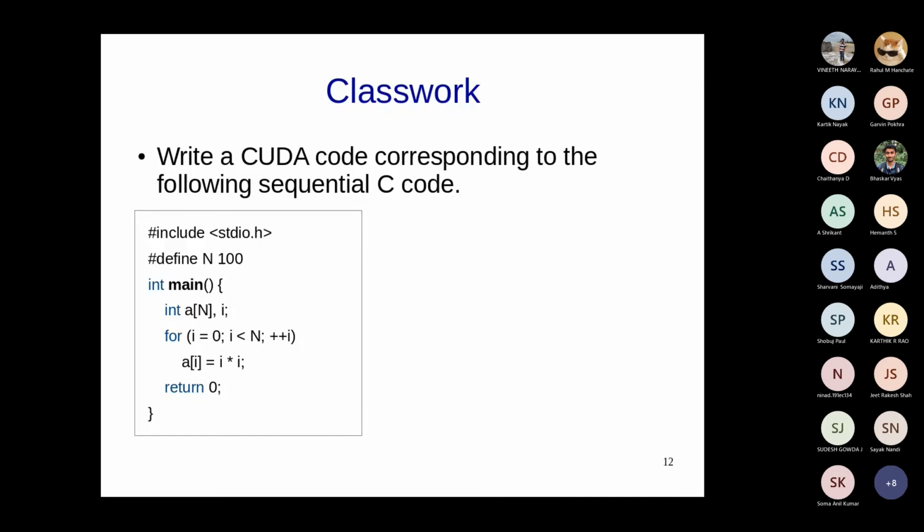As Chaitanya said, now what I want to do is that instead of printing it, I want to store those values, right? So I'm declaring a variable A, which is an array of n elements. And then in that, I'm going to store those. Now I want to parallelize this code. This is a correct C code. There is no problem with that. I want to parallelize it. And we know how to parallelize that.